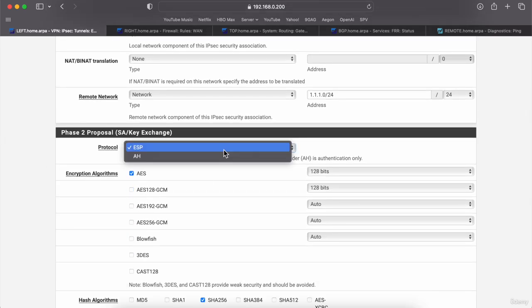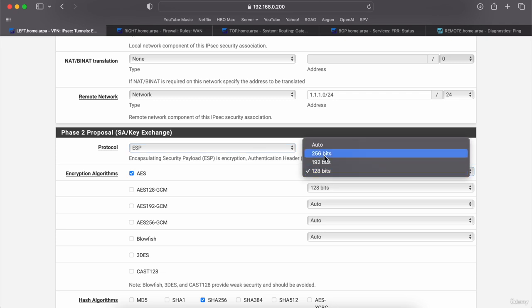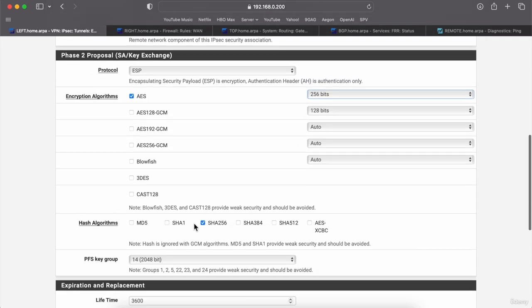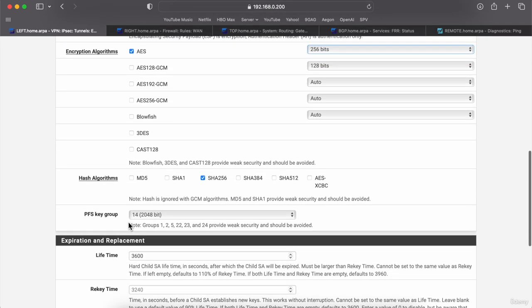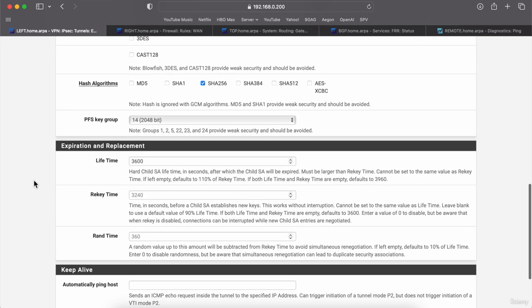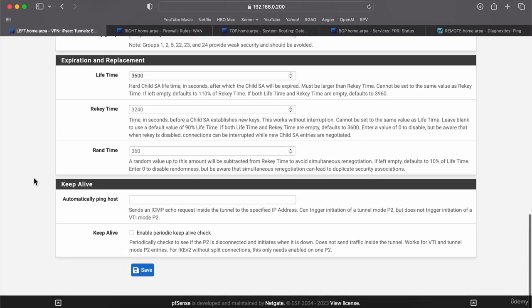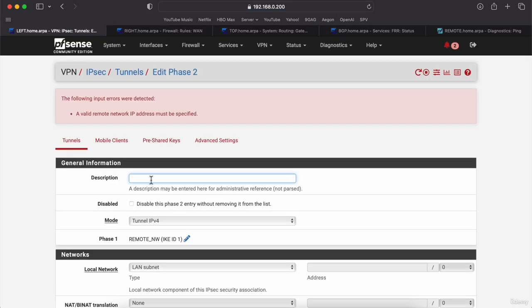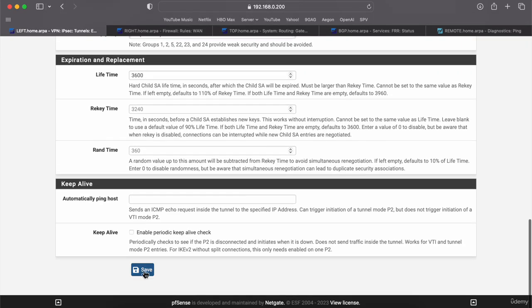I will use the protocol ESP. The hash algorithm will be SHA-256 and the perfect forward secrecy group will be Diffie-Hellman group 14. And I will name it tunnel 1.